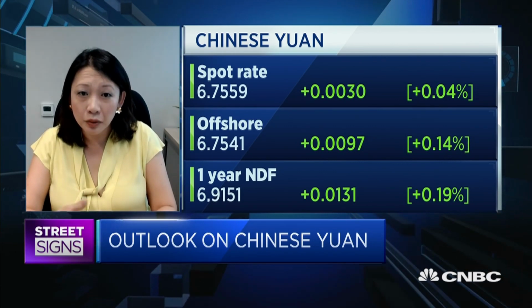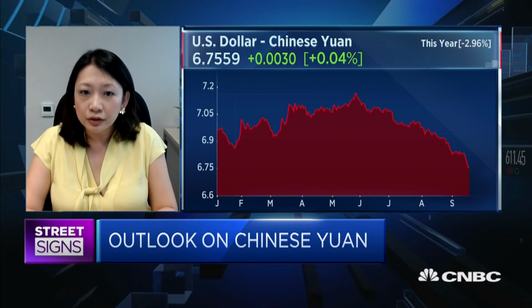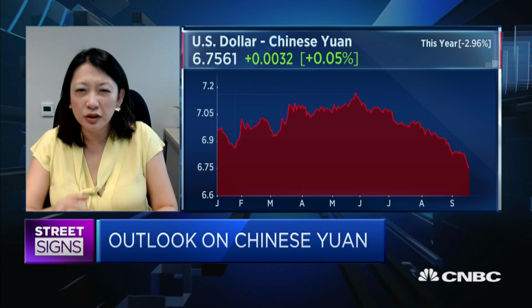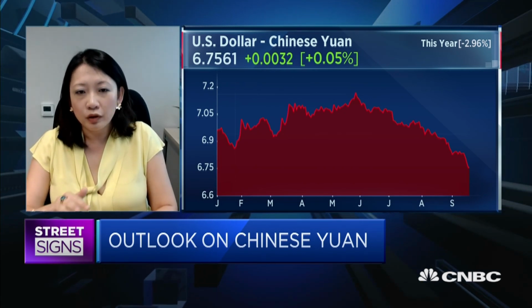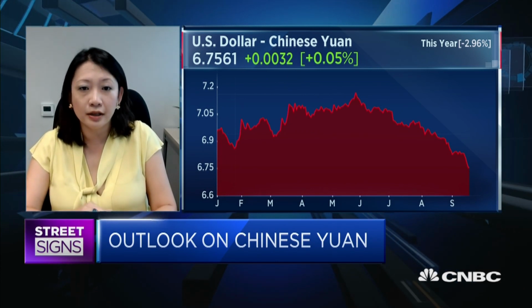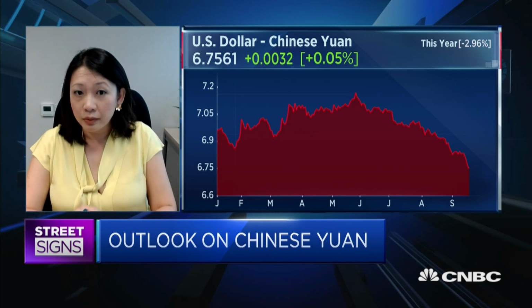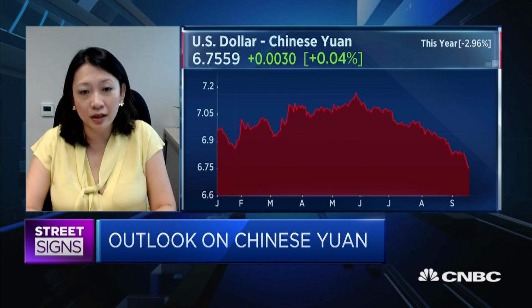And that may continue as the rest of the world continues to strengthen, and the yield differential and growth differential advantages that the US had previously start to diminish to some extent. So we think that probably over the next couple of years, as the global economy starts to further normalize and go into an expansionary phase, the US dollar does have room to weaken a bit further, and that gives a bit less pressure to the renminbi versus what we had seen in the previous years.